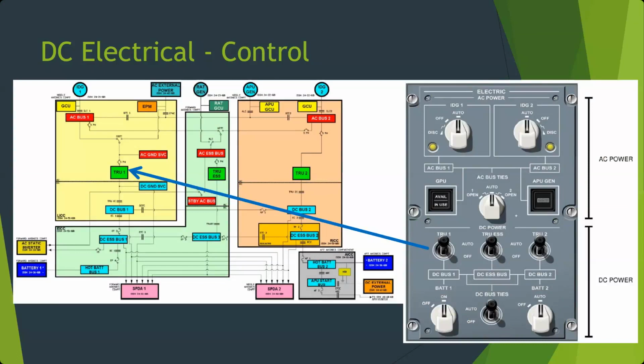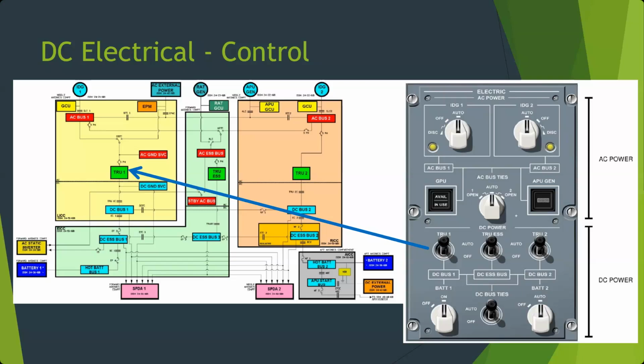Powers a TRU here. So this shows, on this aircraft, our AC power is this top area. Then we've got AC bus 1 coming down, powering TRU1. We have AC bus 2 powering TRU2. TRU1 powers DC bus 1. TRU2 powers DC bus 2. You can see that changeover. Here's this line right here in the middle, AC above it, DC below. That's kind of the switchover point, and the TRU is where that takes place. Really, if this was drawn perfectly accurate, the TRU would be right on that line, right? Because AC would come in the top and DC out the bottom.